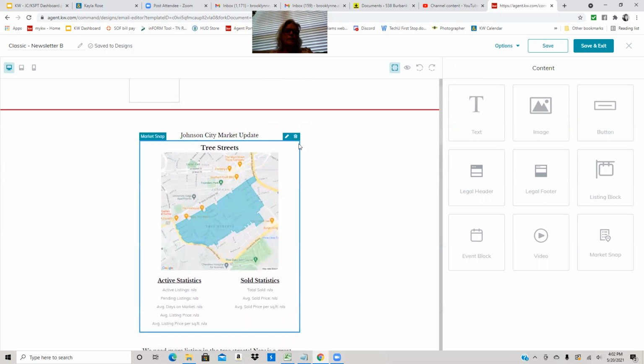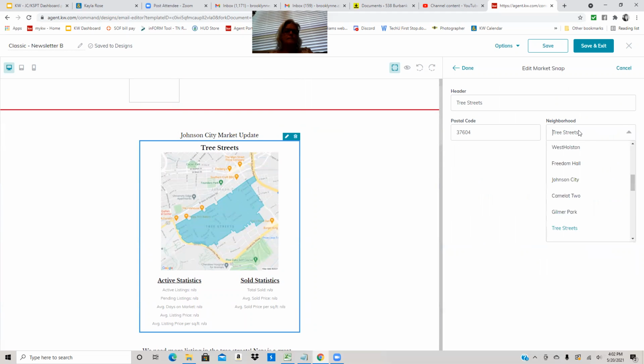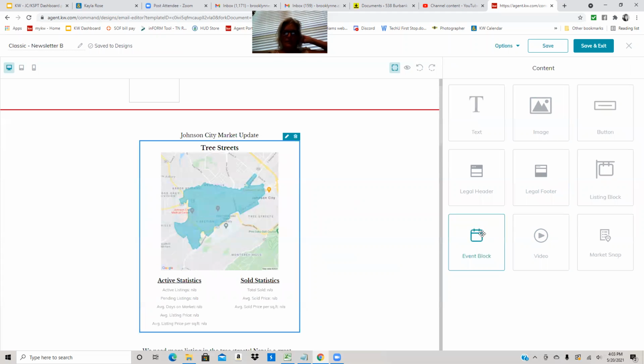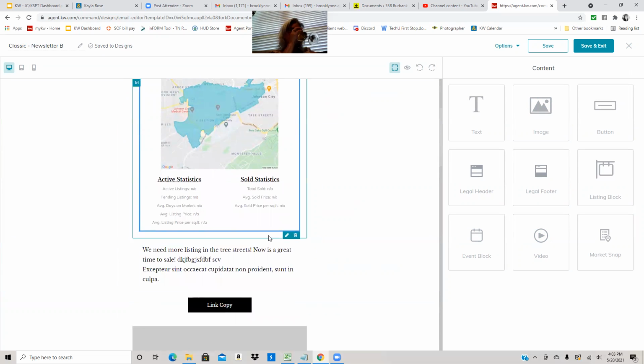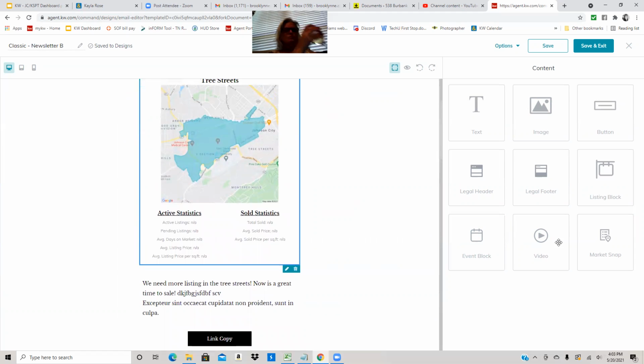Let's see if we can get something to trigger. I want to do Johnson City. Done. That says NA too. I wonder if they're working on the market snapshots.